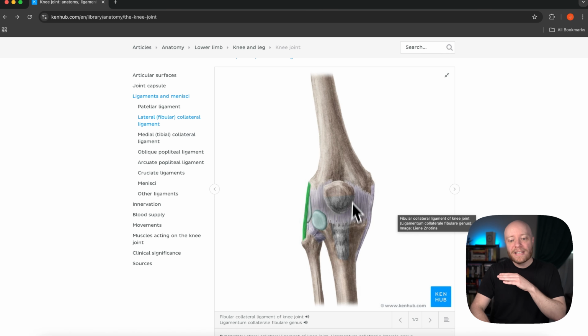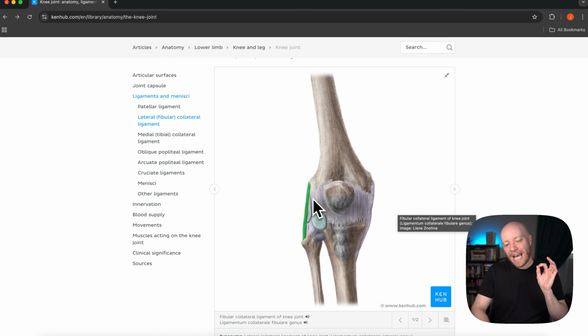In fact, every single one of these ligaments is also going to limit hyperextension. Hyperextension of the knee is a catastrophic thing; your knee does not want to hyperextend. Extension is when you're kicking a ball, so picture yourself kicking a ball. Hyperextension would be going beyond the normal range of motion, and your knee really does not like doing that. All of these ligaments are going to contribute in some shape, way, or fashion to preventing that action from occurring. And sure enough, the LCL is no different.